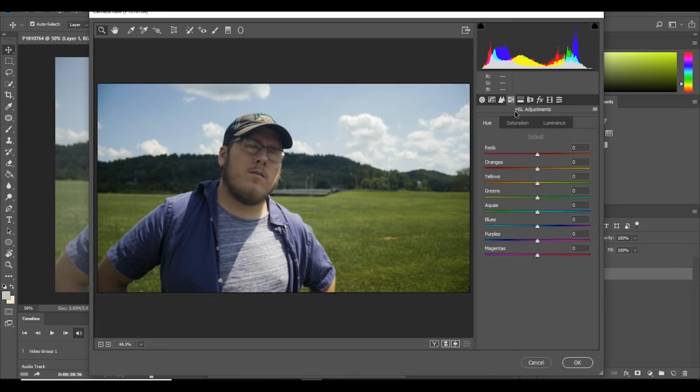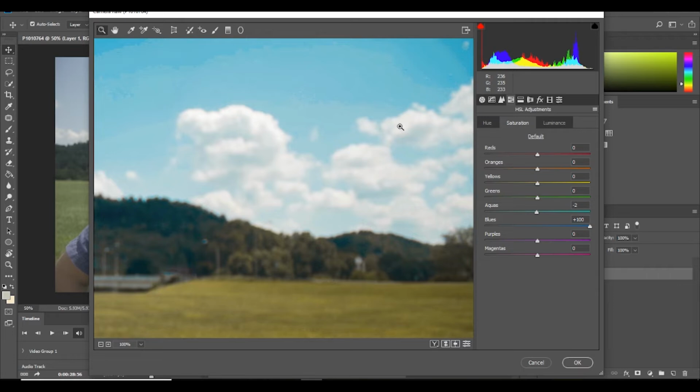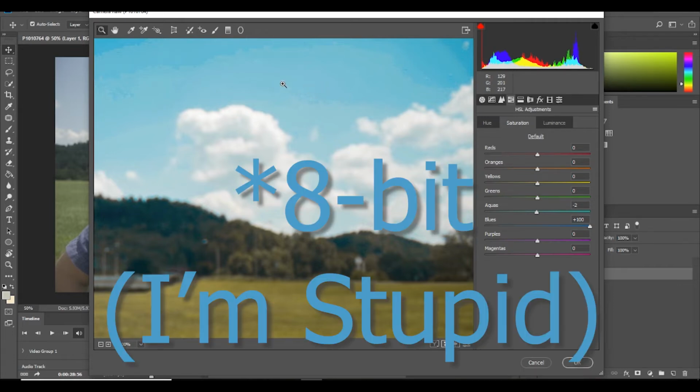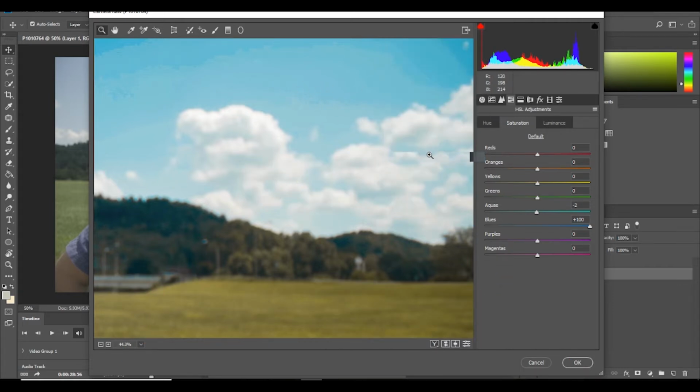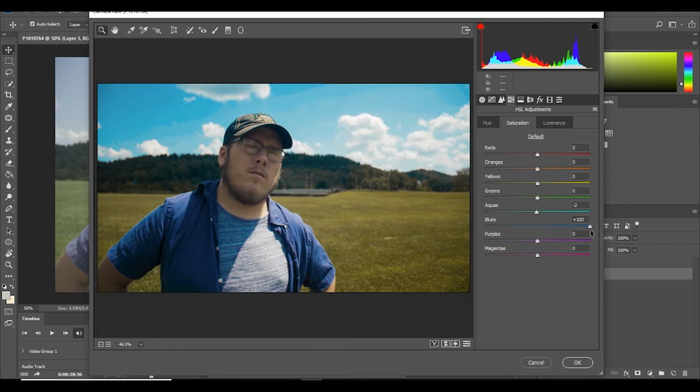My favorite tools are the HSL adjustments here, and you can go into the greens and adjust the greens. What if we wanted to make this like a Western look, take the greens away and maybe give the blues a more teal look? Then we can go to the saturation and up those blues in the sky. Now you can't go crazy with it because you will get some banding depending on your bit rate. I shot this in 8-bit, so I can't really go crazy on it like that. But if I shot this in 10-bit, I'd be fine. I just don't have that kind of cash laying around.